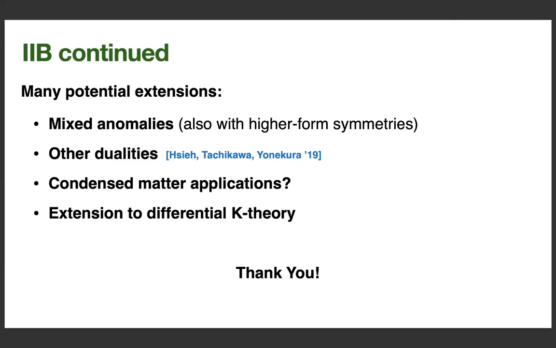Yeah, so that is something we thought about, and I think you can. I don't think it's a one-to-one relation, so not all of the classes that we find in type 2B are probably related to this. The naive thing you would do is compare it to this MC structure, the bordisms of the MC structure manifolds, and there we didn't find a match. But I believe that what you said is correct. So we could now really take M theory on a circle fibration and try to find at least evidence for the coupling that we wrote down in order to cancel the anomaly on the M theory part. And that would be very, very interesting, but we didn't do so.